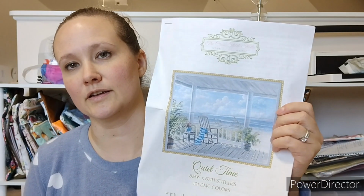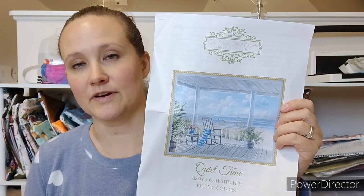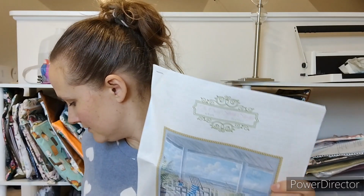So, I don't know. I'm trying to decide if I wanted to start it on maybe a 25 count instead. And I definitely have all the CXC floss for it. It's pretty, but it's waiting for me to decide what to do with it. I'm going to put this away so I don't lose it, so plug your ears for the crinkling.